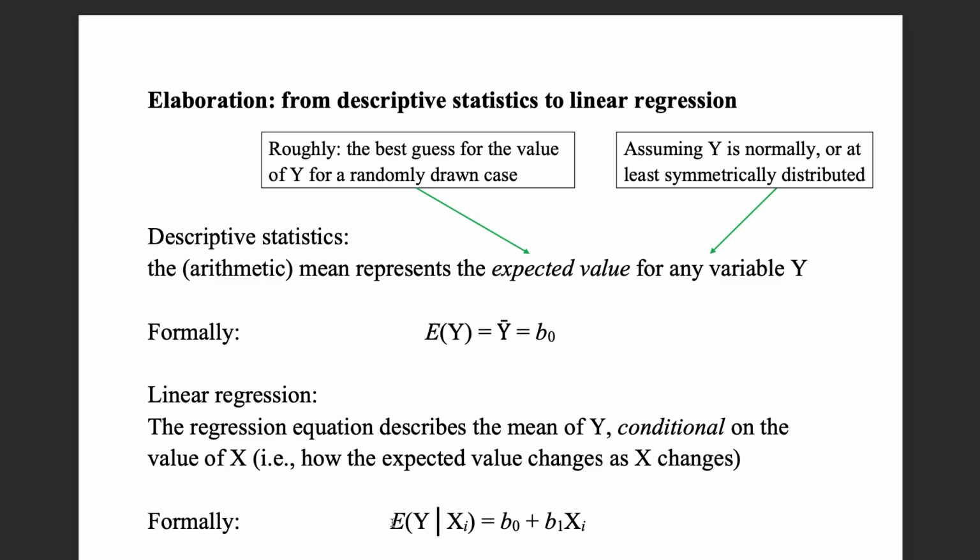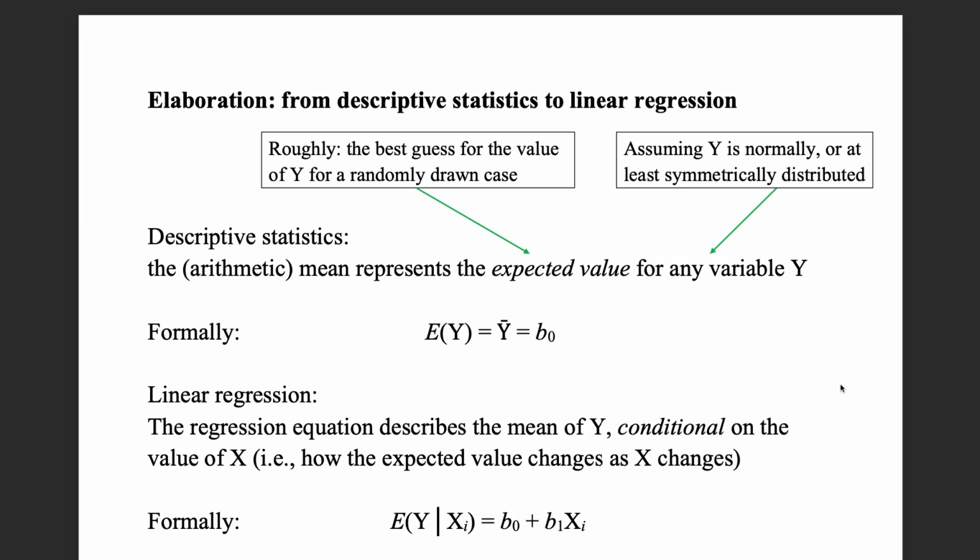So what is a regression model? When does a regression model work well? What does it tell us? And let's assume for now that it does work well. It tells us how the expected value on our dependent variable changes depending on the value on our independent variable. And that's exactly what the regression equation describes.